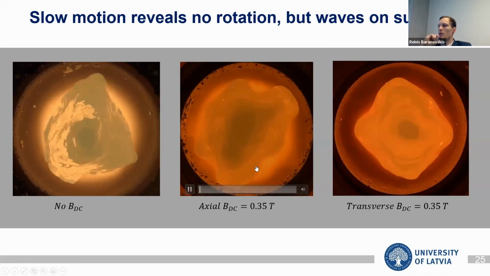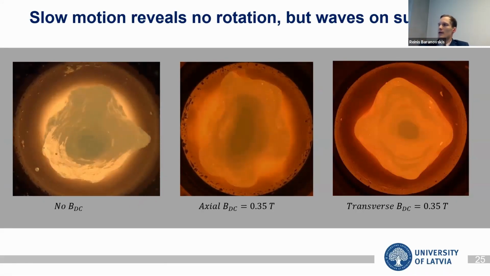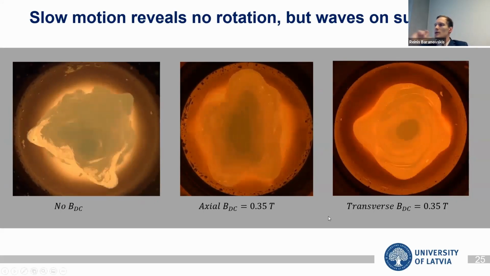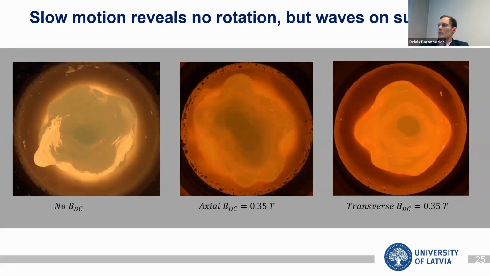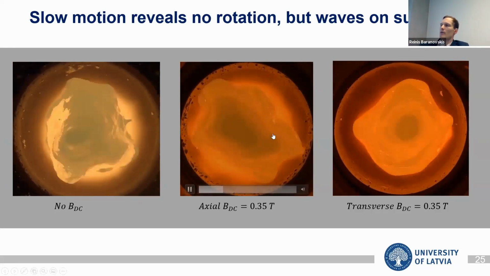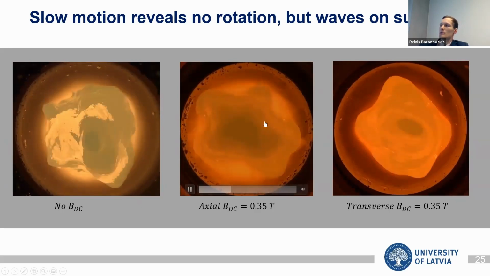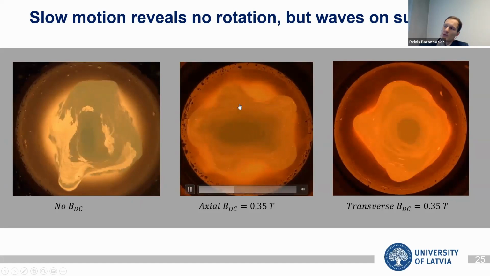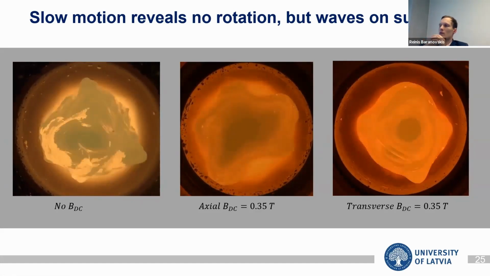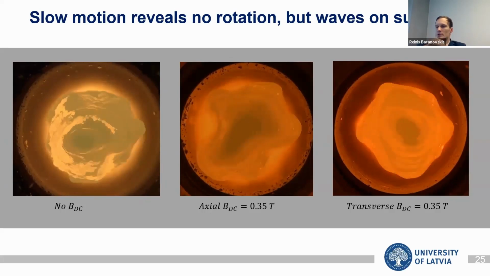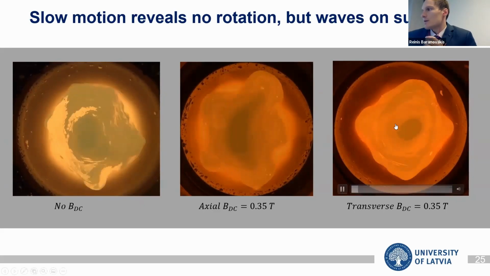Here, the most interesting part is regarding the movement of this axial case. Here you can see that there is some kind of wave rotating around, but if we check the particles on the melt, there's very little mass transfer. These particles even are going in the opposite direction. So here you have to be careful with these observations, and with what kind of results we're trying to imply here.